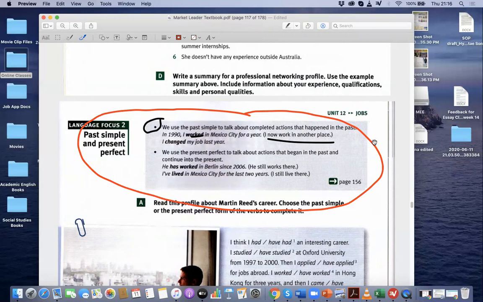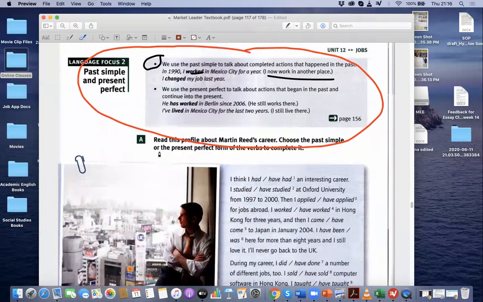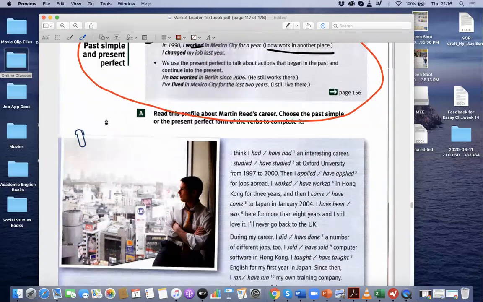So in my case, I have lived in Daegu since 2006 also, and I still live here. I have taught at Kim Chun University since 2013. I've taught at Kim Chun University for the last 7 years.